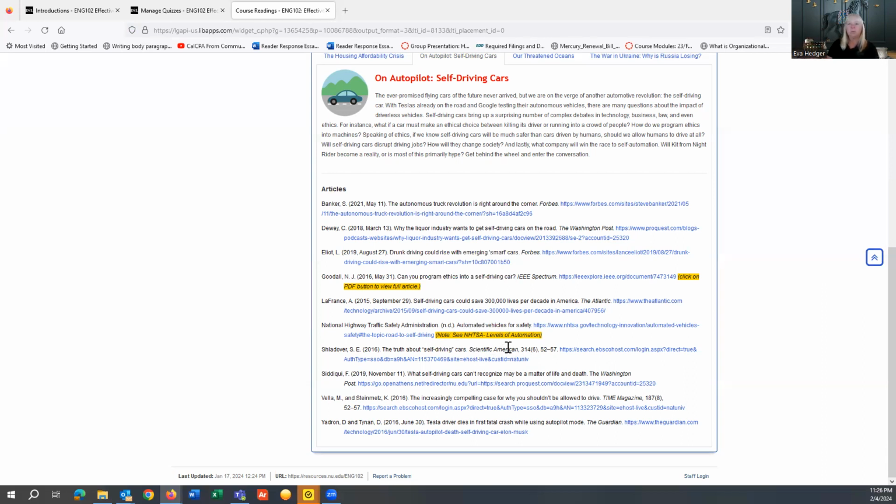So this is just a sampling of all of the research that's out there about self-driving cars, but it gives you some insight into both sides of what an argument might be, and you're going to go with your gut here. Just pick the first thing that comes into your head. We only have 4 weeks, so not a lot of time to think about it.